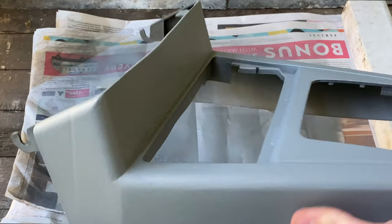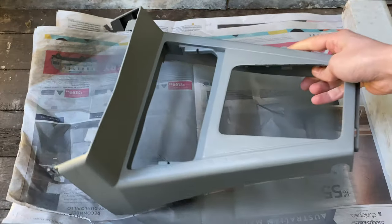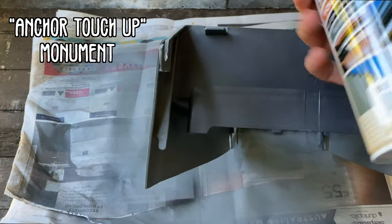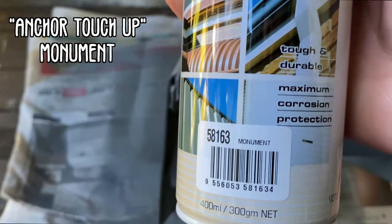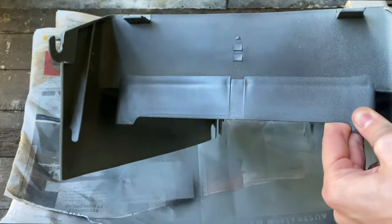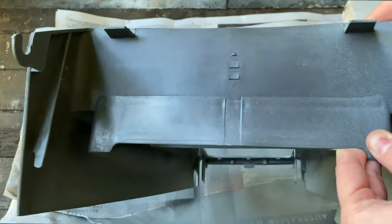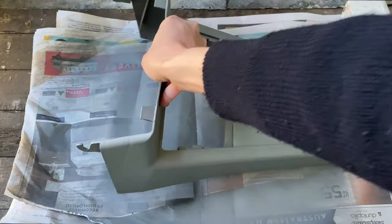The gear selector surround has now dried in the undercoat and I've tested a can of grey monument paint and you wouldn't actually know, it's such a good colour match. I did it on here and you cannot see it at all, so I'm very pleased with that and I'm going to go ahead and paint the rest of it in that colour.